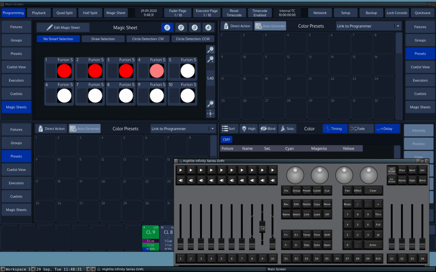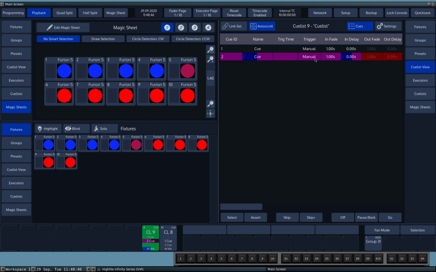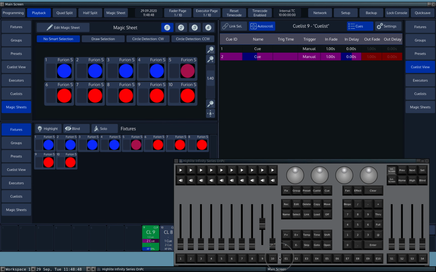You will see that it actually spreads all the timings in the cue list with the fader movement. And what you will also see is that even though there's a 1 second fade time set in this cue list, the fade time will appear quicker because now it is taking the factor of all the timings into account. That's what I mentioned before.